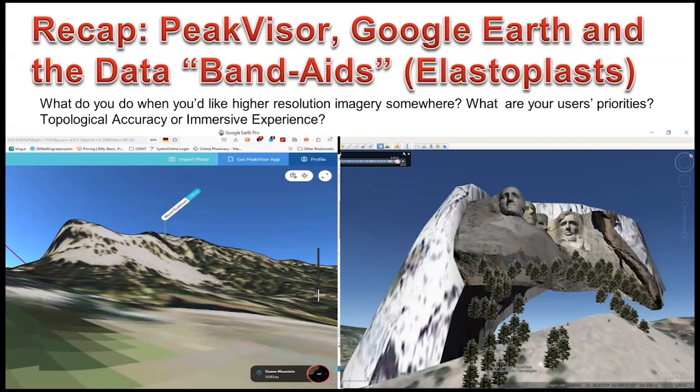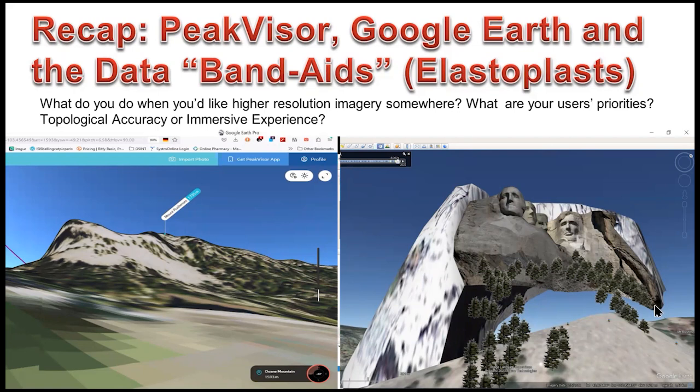It doesn't try to put band-aids or elastoplast over the data it's got. It may try to shade it very well, but what it doesn't do is what we saw yesterday happened within Google. Google Earth, this is Mount Rushmore. If you examine very low down in certain modes of view in Google Earth, you will see that really Mount Rushmore looks fantastic because it's got the faces. Poor old PeakVisor hasn't got any faces. That's because both of them are based on very often LiDAR data, which is about 30-meter accuracy.